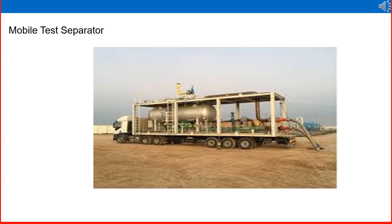The picture shows a mobile test separator. It includes a test separator with full basic instrumentation, a control system, a safeguard and ESD system, and a hose that can be connected to the well to divert the flow to the mobile separator. The gas can be flared, and all facilities are present like a typical separator. Each day the unit goes to a different well, connects to the well flowline, and carries out the well test operation.